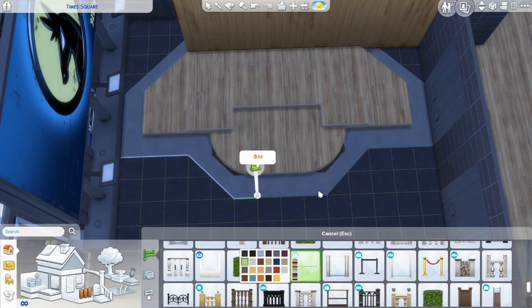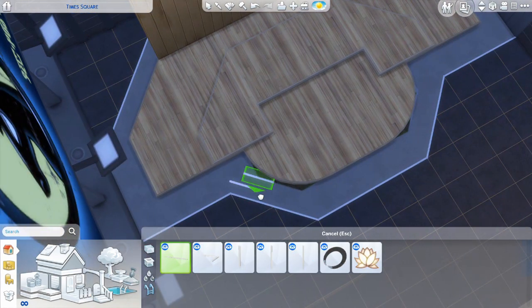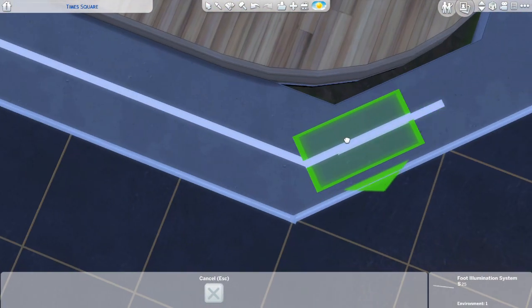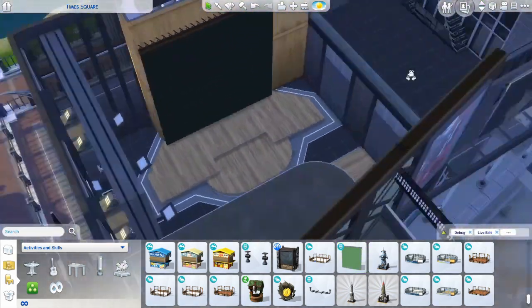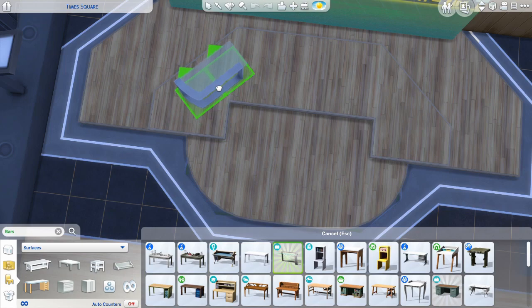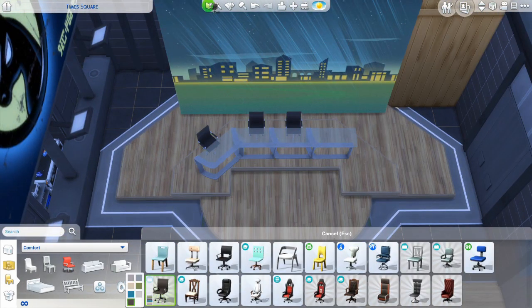But yes, interior. This is the television studios. I placed some platforms here and there. I used some wood on the floor here. And I just wanted to make this look kind of creepy. I used this green screen, and I never saw this item before I used it over here.